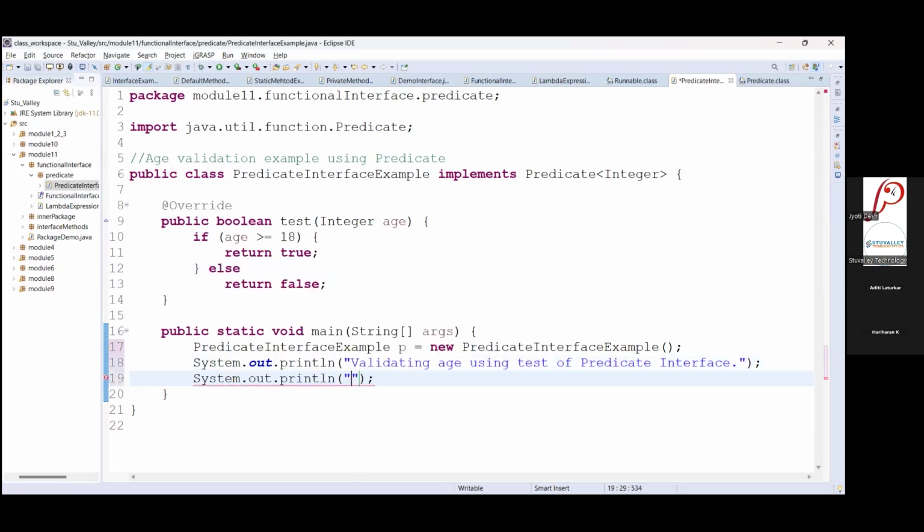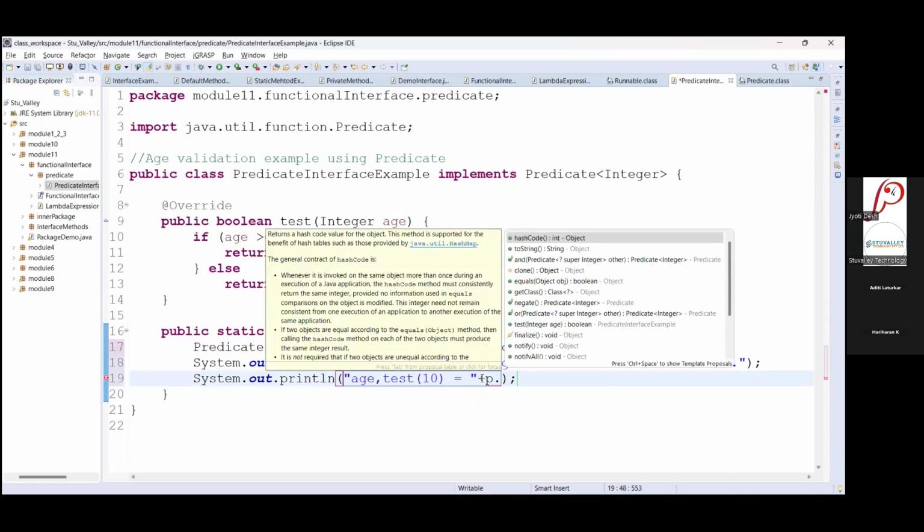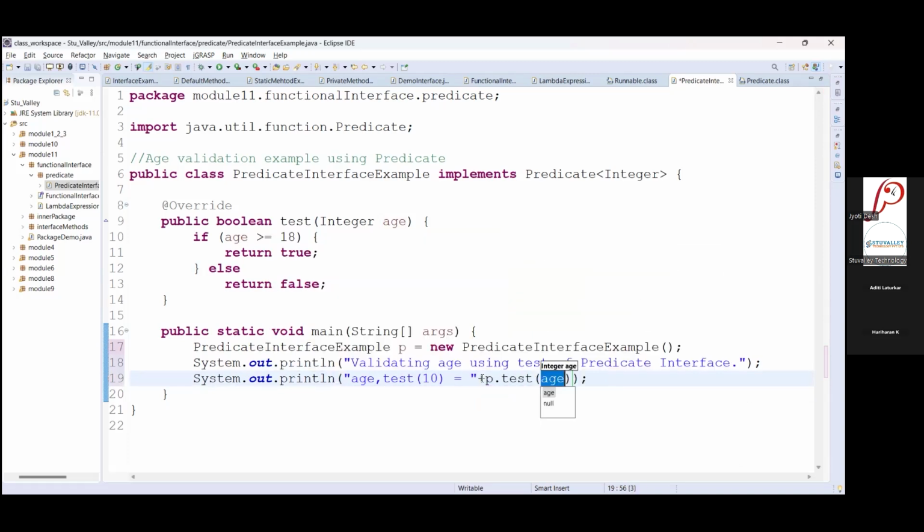Now after this, I am checking age.test, passing the value 10. Okay, we will call, and the output will be there. We will get it here. So we can use this p dot test method, and to the test method, I am passing the integer value 10.